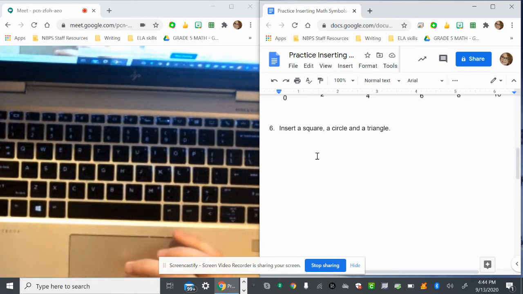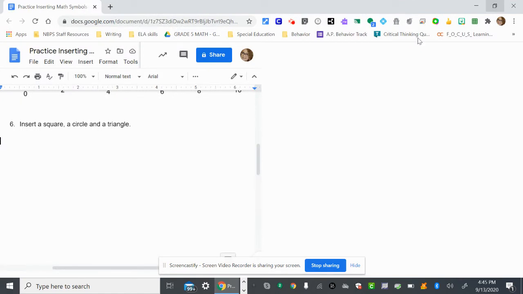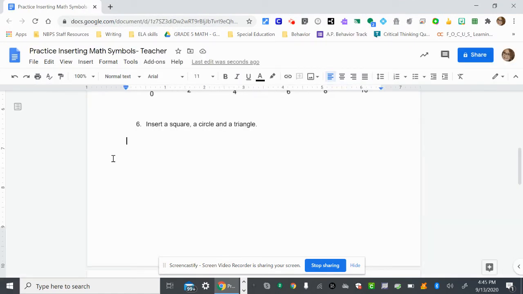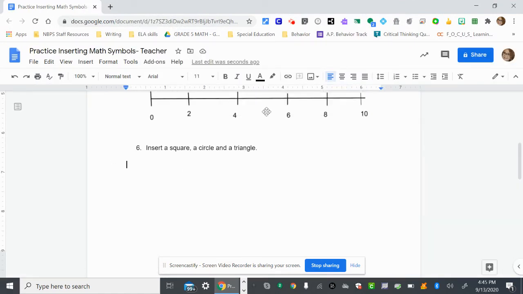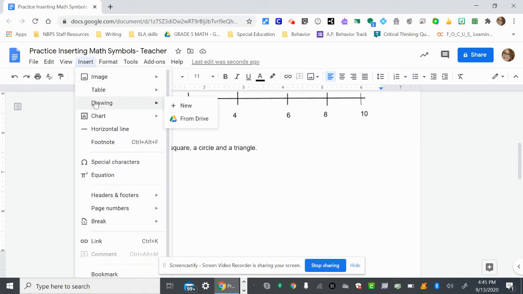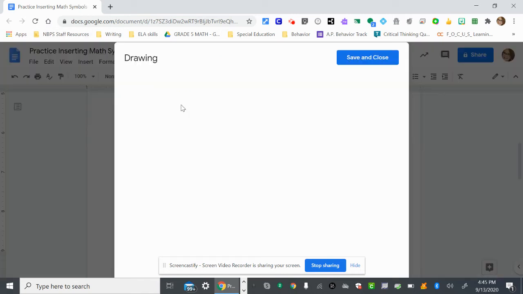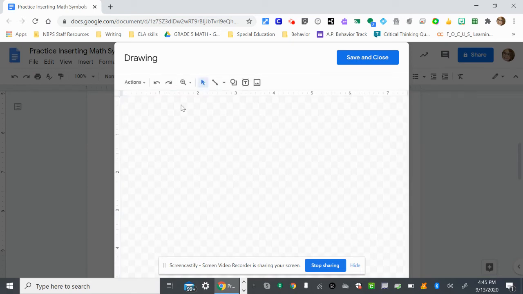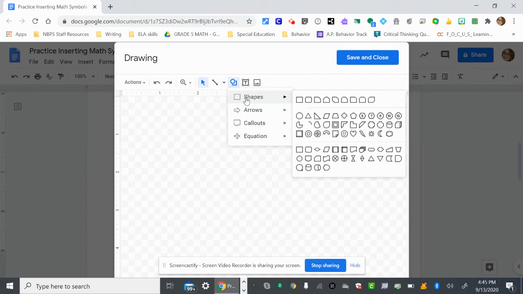Now insert a square, circle, and a triangle. This is also going to be a Google Drawings thing, and I can make my screen full. So you can click insert a drawing, new. And then there's this shapes button.